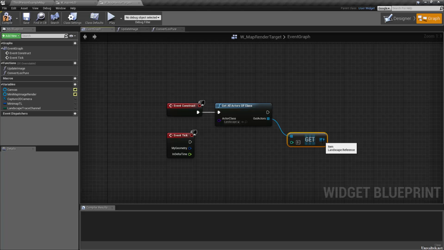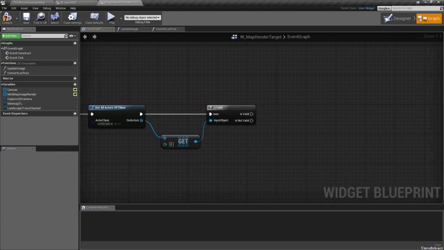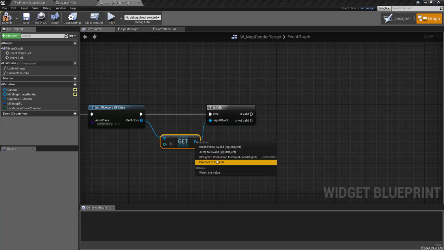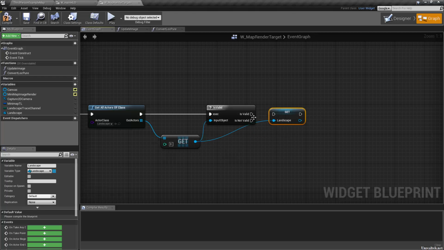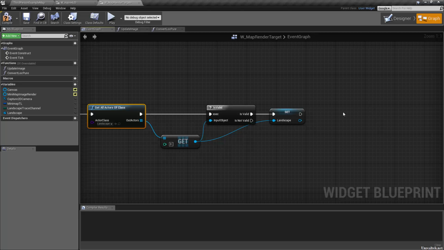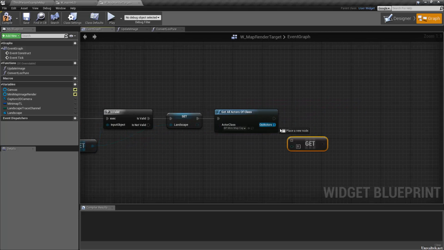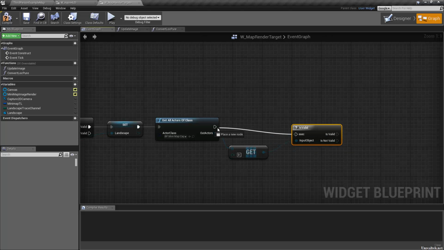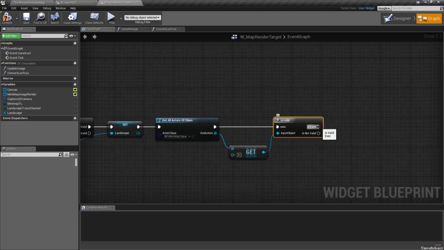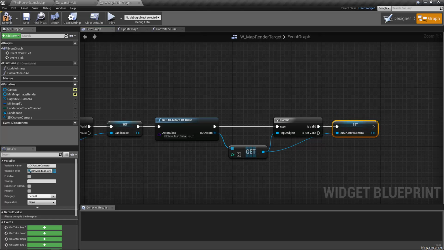Otherwise, you'll need to do more logic. I want to check if it's valid. If it is, we're going to promote it to a variable called landscape, just like so. So we'll set it if it's valid. Then we want to do get all actors of class again, and that'll be our 2D Minimap capture camera. I want to do an array get of that and do the same thing, is valid. And if it is valid, then we want to promote it to a variable called our 2D capture camera. And we want to set it if it's valid. So that's the begin play.